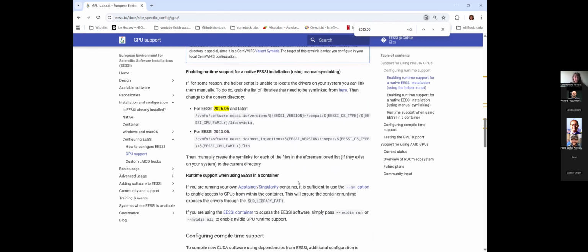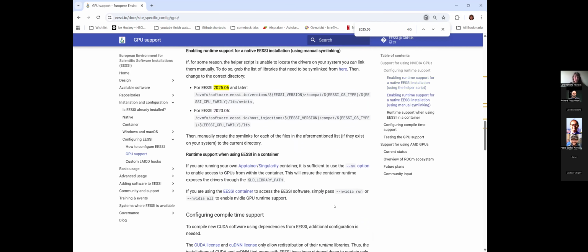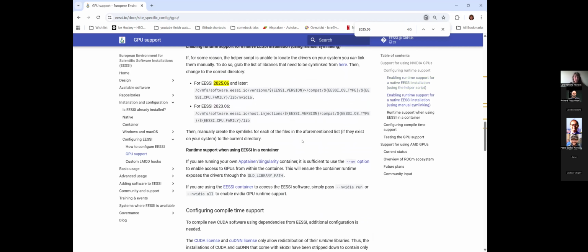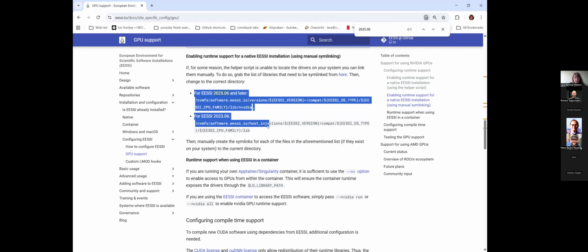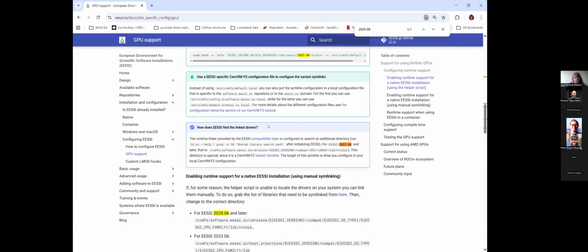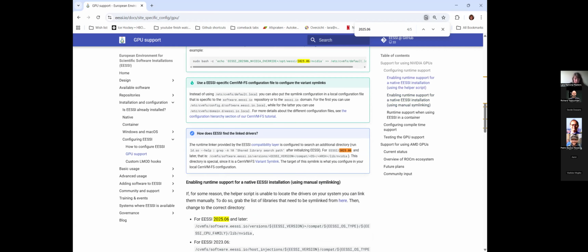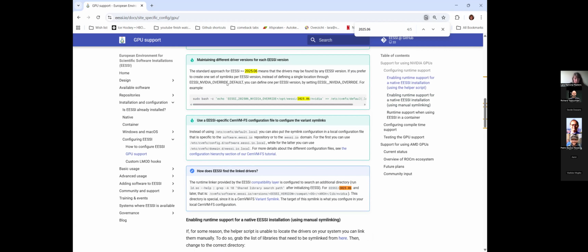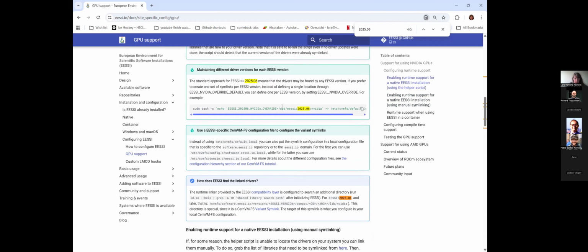I don't know if I should mention anything else on this, Richard. Yeah, the most important thing is that there is a new variable that needs to be set. If you go up a bit, it is clearly mentioned in the documentation: for EESSI 2025.06 and later, there is this one. Yes, exactly.